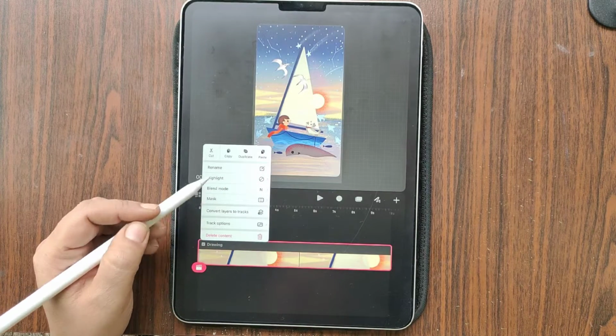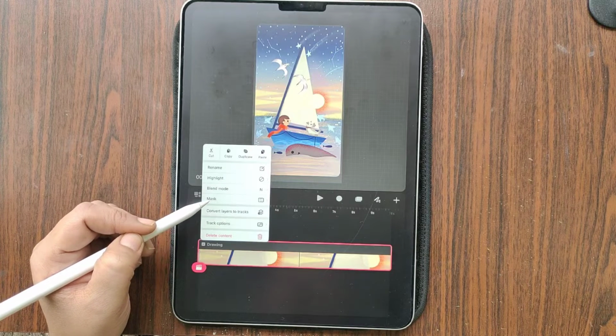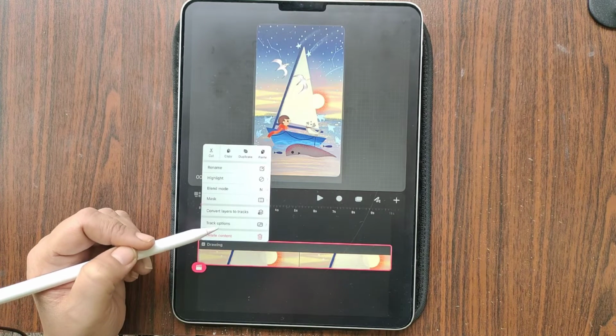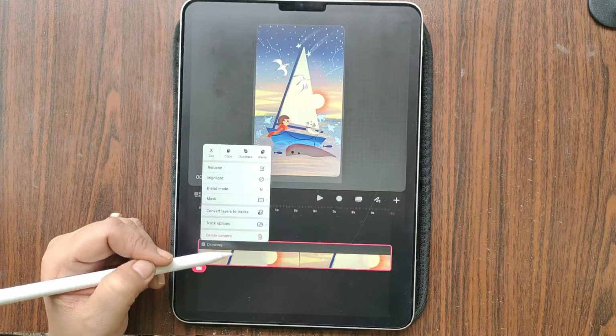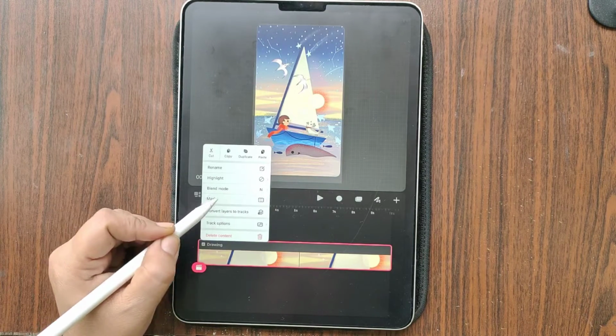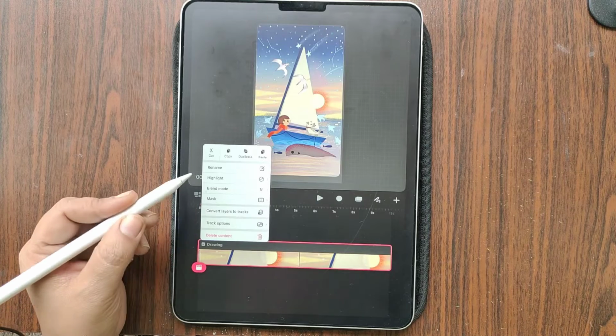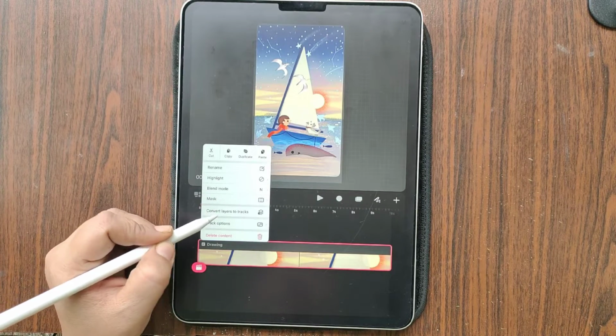So we'll highlight one of the tracks and I'll show you. And same way, we have a mask over here. You can mask, or it's somewhat similar to what we have in Procreate. You mask the layer and work on that masked track. So that also we will see in maybe the next video, not today. And so we'll come to this point, convert layers to track. This is what we want to do right now.